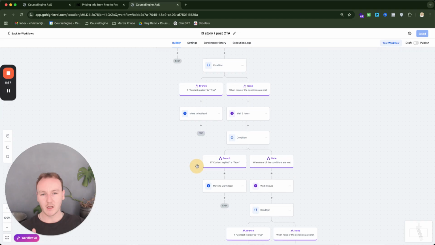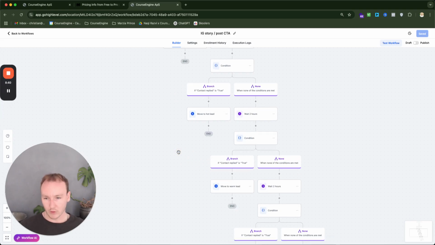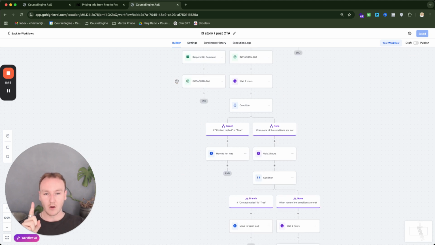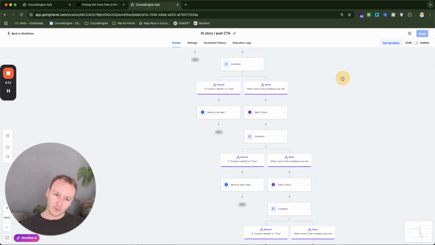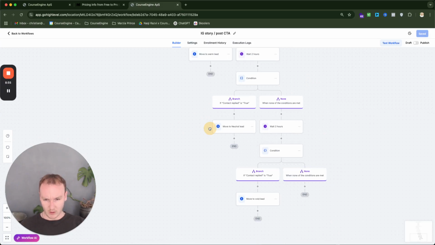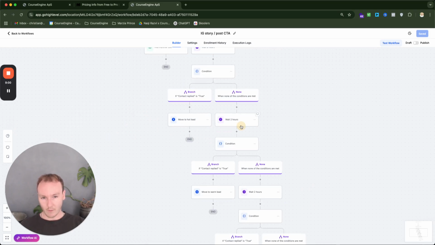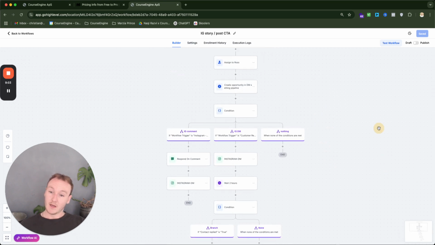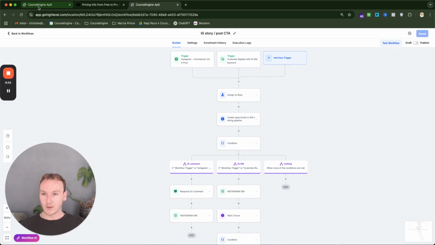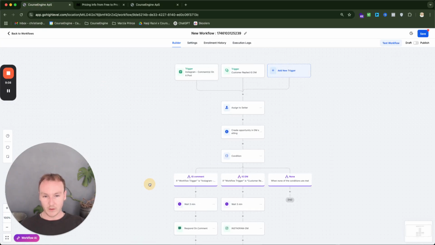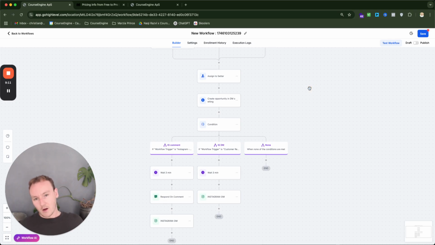So let's say there goes a day in between these stages, right? And then what I would do in the end is, if they reply, move them back up into the hot lead, so the setter knows which leads to reply to first. I at least think that would be pretty cool, and I think it's almost done. But I'll do an updated video when we have this up and running, and I'll show you guys how to set this up and what works and how we have optimized on this. But yeah, that's basically how you do it. I would say it's actually pretty simple when you have it set up like this, right? It's not that complicated or anything, and yeah, it could save you a ton of money.